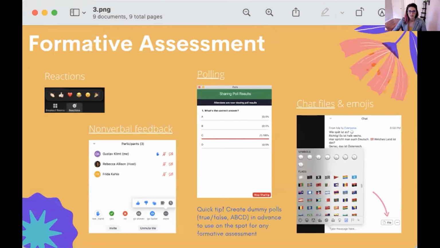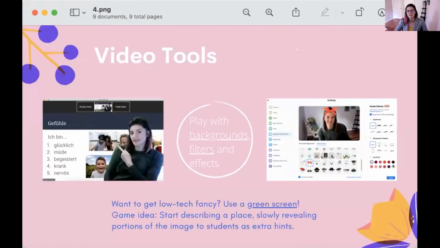There's other reasons you could use emojis. So I'm going to do something else in the chat, and this is a collection of emojis. I've got an emoji of a police officer, and then an emoji of a no littering sign, and then an emoji of a tree. And you could put this in there and say, all right, students, we're gonna send you to breakout rooms, and you have to come up with a sentence or a short story using these emojis. So there are some fun applications that you can utilize in your class. So think outside the box. They can be used in a lot of different ways.